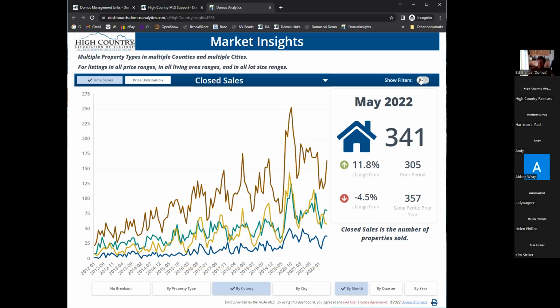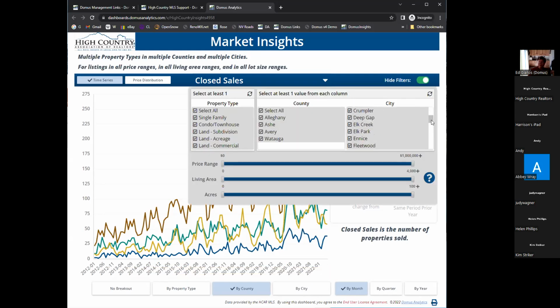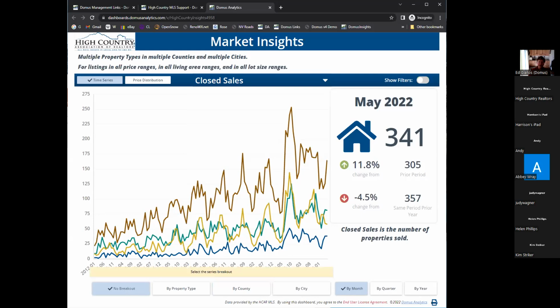I'm not going to click on the city button because we have an awful lot of values here. The idea is if you've got a client who lives in city 1, but they want to move to city 2 or 3, or you're working with a buyer and they want to move to one of a couple of different cities, then you can select those and just say, hey, here's how your 3 cities compare against each other. So we're going to switch that out, go to a single line.